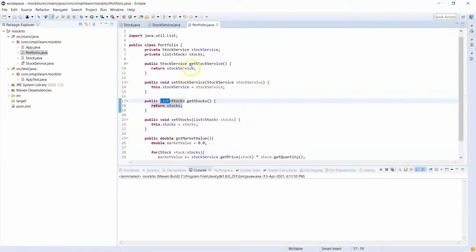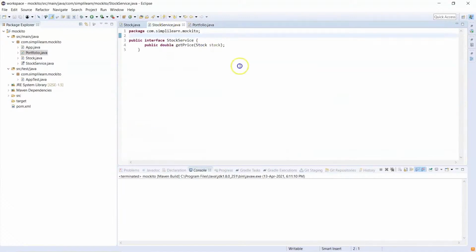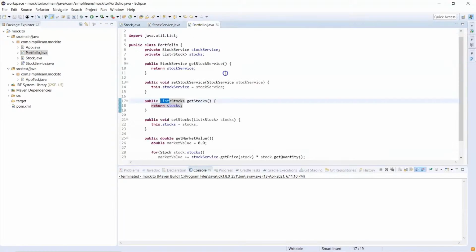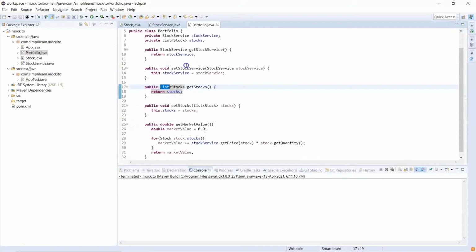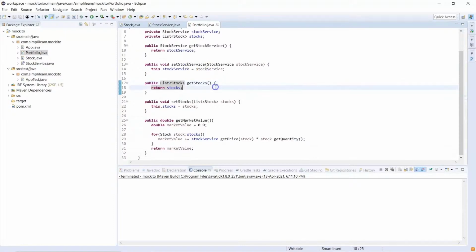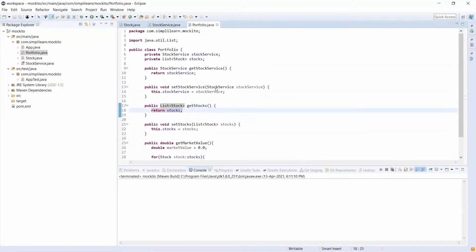Under this one we are also calling the StockService interface, so that it can call the stock internally, and this is a kind of business logic happening. So portfolio.java is the business layer, where I'm calling the main class to fetch the details through an interface. Here we are doing all the processing of the data. So this is what we have from the source code perspective.